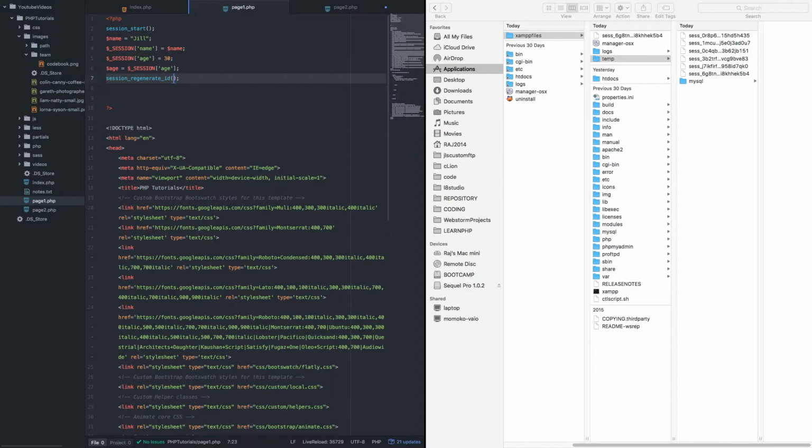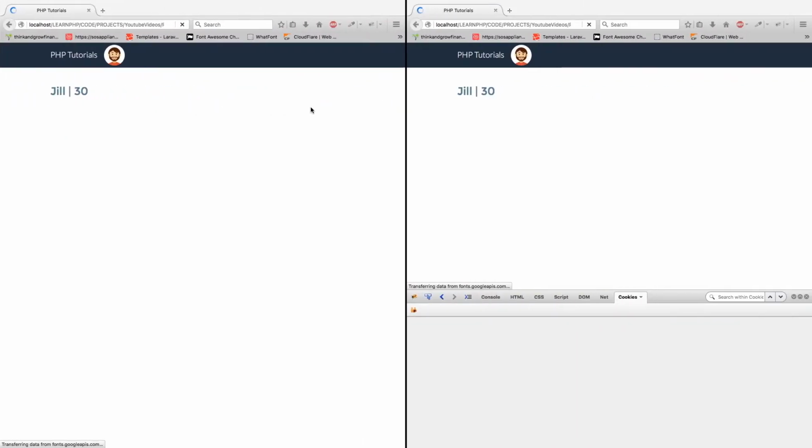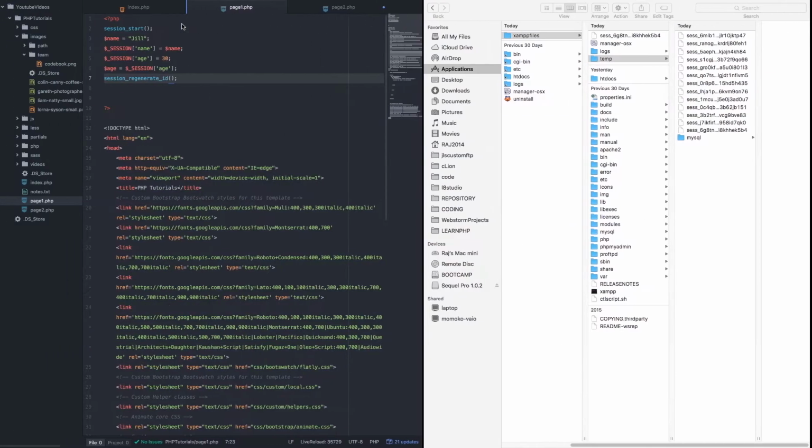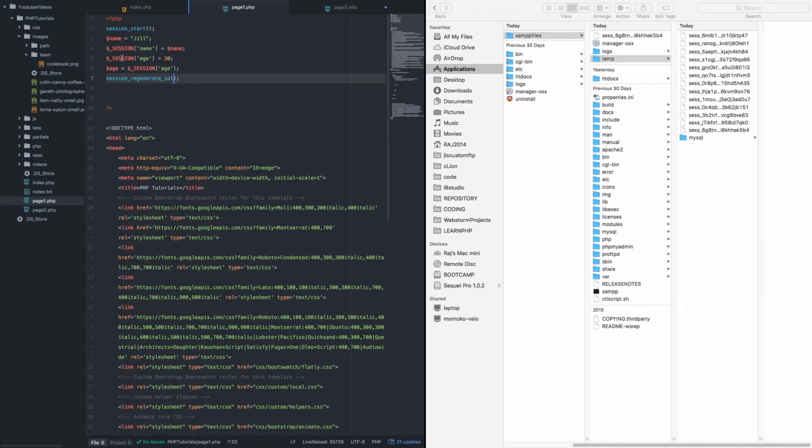If I don't do this true, sorry, the true will override, but if it's not true, it's going to create a new file every time the request is made. So what I'm essentially doing is I'm refreshing this page, and every time I refresh this page, a new request will run these values and it will regenerate the ID. But if it is true, it's going to use the same file and delete the old one.